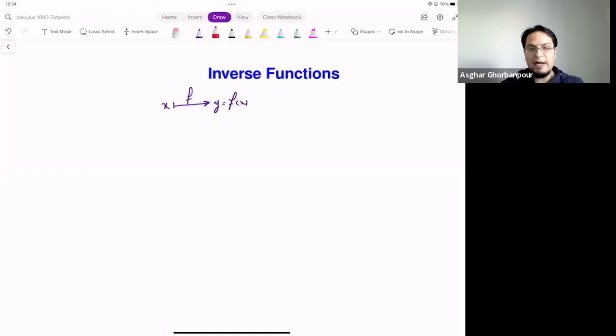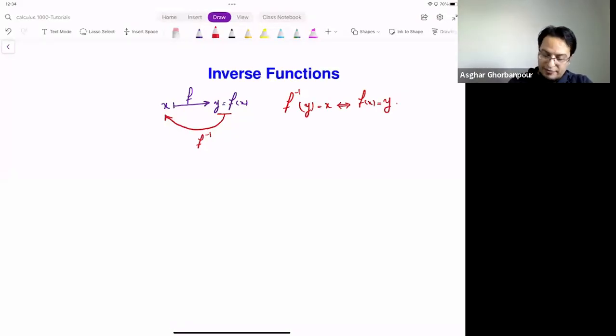meaning that it reverses what the machine f has done. So it takes the output of f and spits out the input which gave us that output. In other words, mathematically, or a fancy way of writing that: f inverse is a function which is defined this way: f inverse of y is equal to x if and only if f of x is equal to y. So it reverses the process that the function f does.